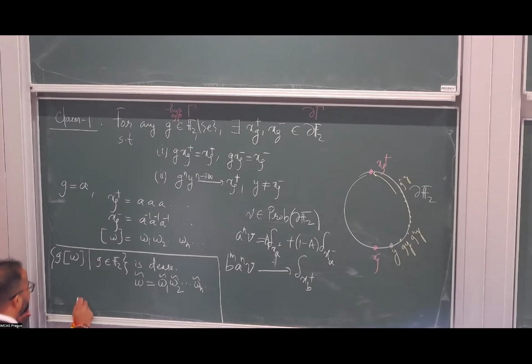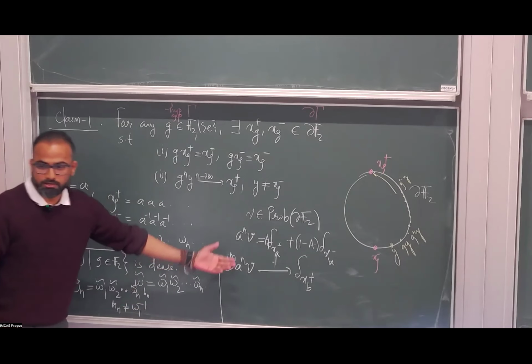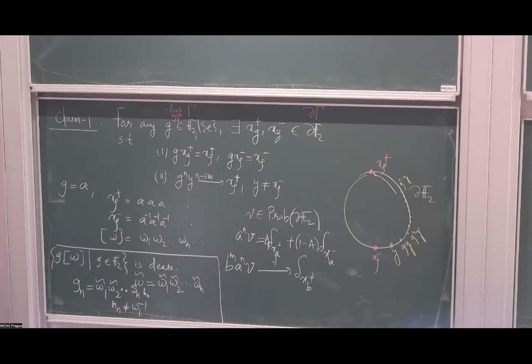So what I do is I take Gn to be W1 tilde, W2 tilde, Wn tilde, some Hn, right? You pick any W such that Hn is not equal to W1 inverse, because I don't want the cancellation to happen in the first place. And then as n goes to infinity, the words are going to be equal for the first any number of letters that you want. And that's minimality.